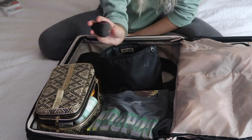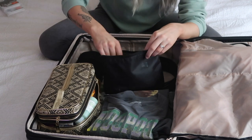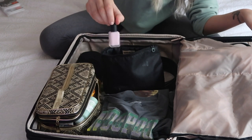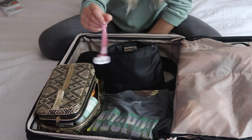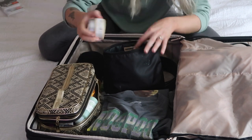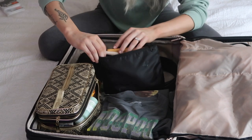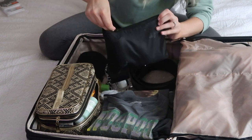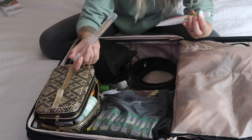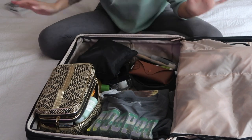I love the Japonesque Beauty Sponge so I'm going to use that for putting on all my makeup, and I also love the Urban Decay All Nighter Spray — it just makes your makeup stay on forever. I just did my nails with Sunday's Nail Polish in shade L1, a really light pink, so I'm bringing that in case I need a touch-up, along with a razor and my Pure Romance shaving cream. I've got my It Cosmetics Facial Moisturizer and two fluffy EcoTools brushes — one for setting powder and one for bronzer. And I'm also going to bring my Ray-Ban sunglasses. That's everything for my makeup bag and the big suitcase.